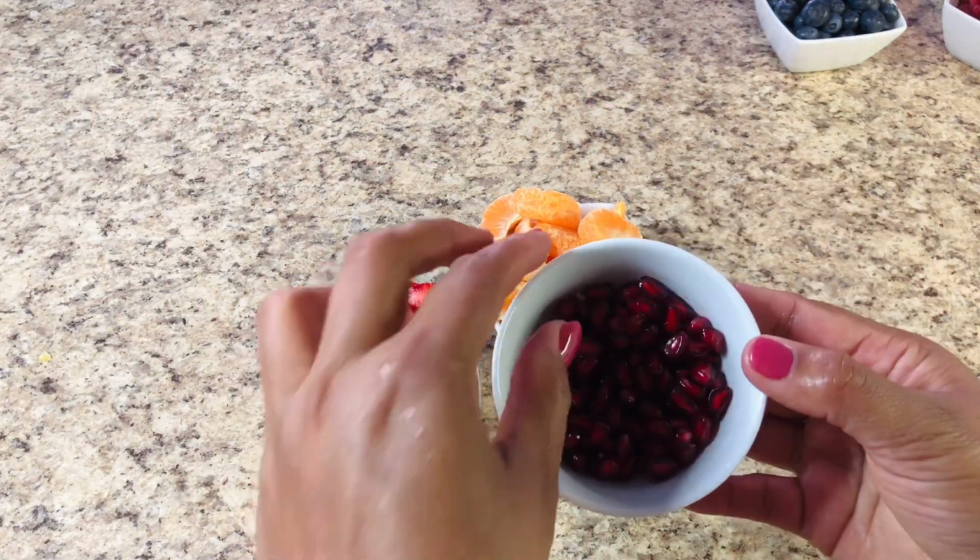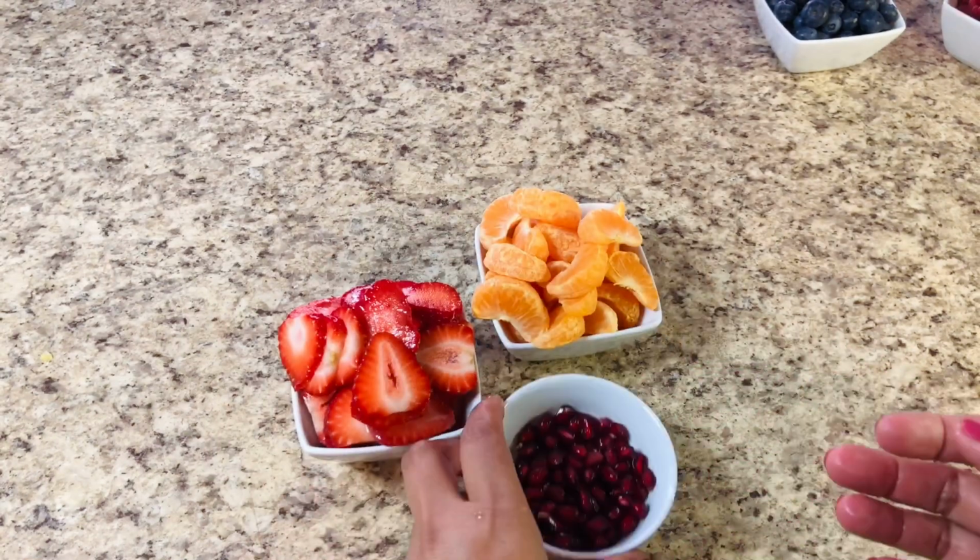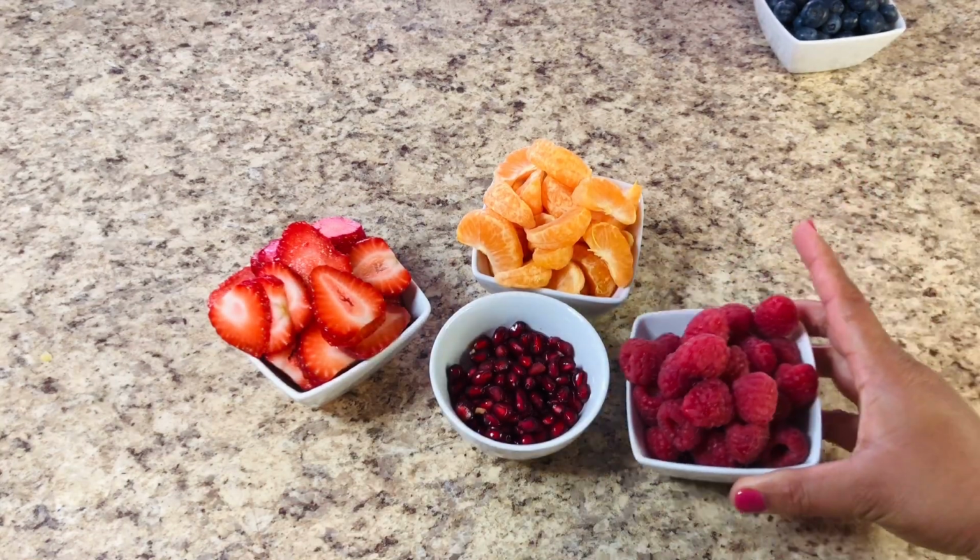Let's prepare for the fruits. I have all the fresh fruits I prepared.